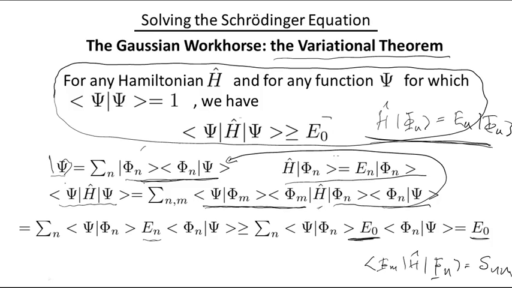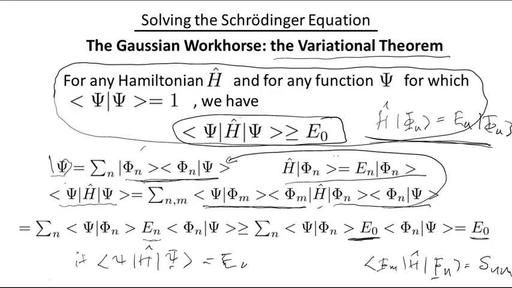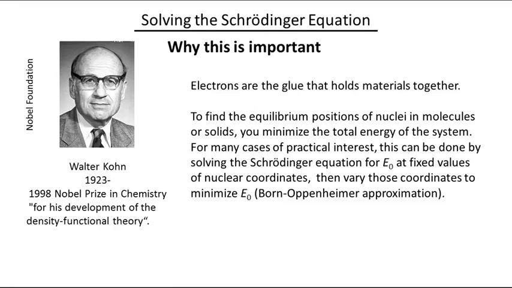So in other words, this term, this is proven that the average expectation value of the Hamiltonian is greater than or equal to the ground state energy. And in fact, the equality sign means that if psi H psi equals E naught, then H psi equals E naught psi. So it happens to be, if you get an equality, you have found a ground state eigenfunction.